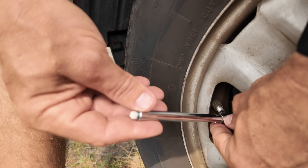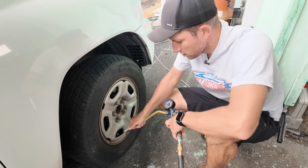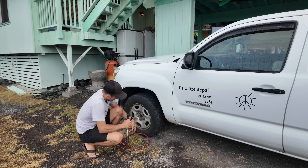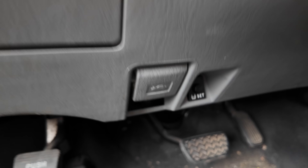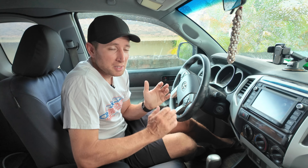Now, just as a side note, before you get carried away ripping sensors out of your wheels, you do want to confirm that you actually have the right pressure in your tires. Use a good tire gauge and confirm all tires are at the pressure they're supposed to be. Different tires run at different optimal pressures, so most cars have a way to tell the car what the pressure is supposed to be. Once you've filled up the tires, you want to either access the menu of your car or, like this one, hold down a physical button to calibrate the car to the current tire pressure. That way, if the pressure drops too far below that level, it will trigger the TPMS light on your dash. Sometimes just recalibrating that system is all you need and the light goes away without having to replace any sensors.